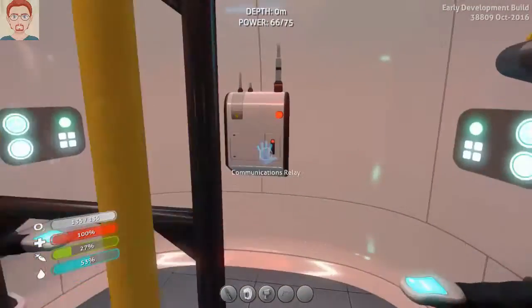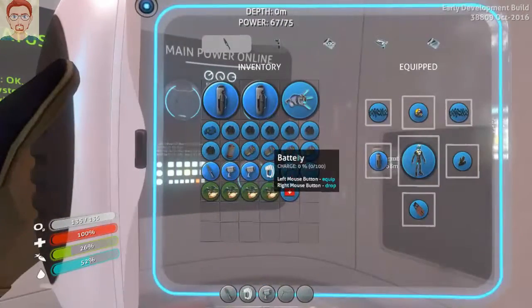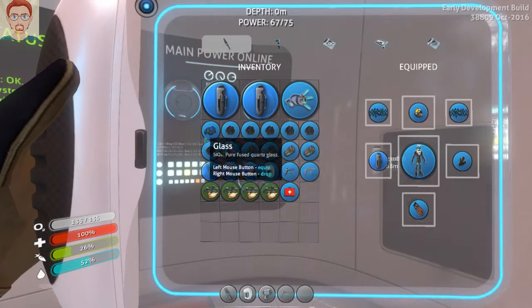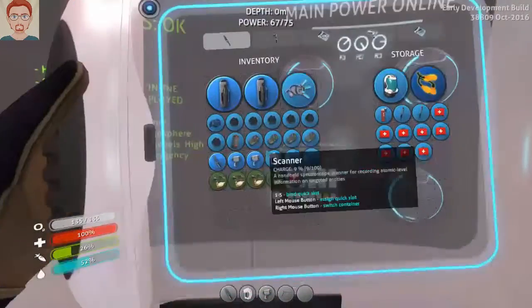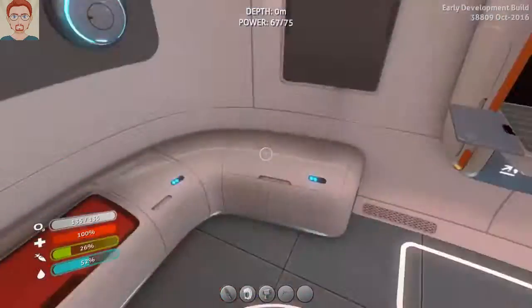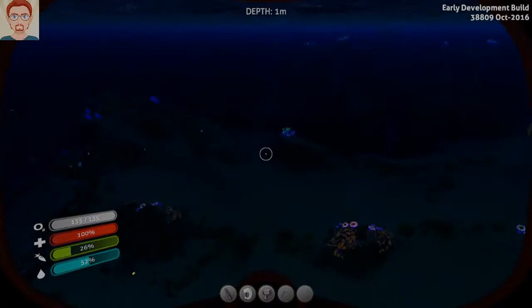All right, now let's see what we have on us. We have 1, 2, 3, 4, 5, 6, enough to make one multi-room. We got one row bed.